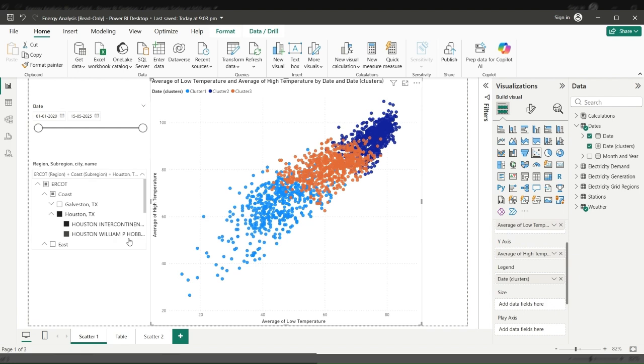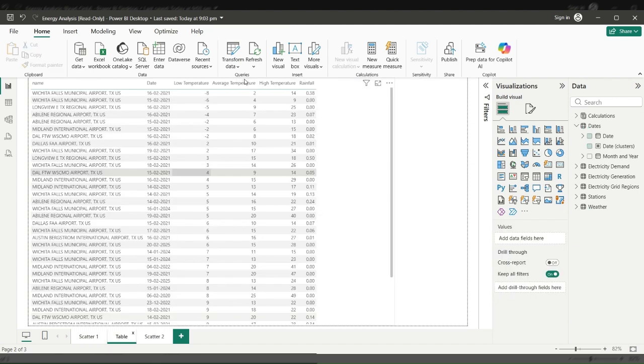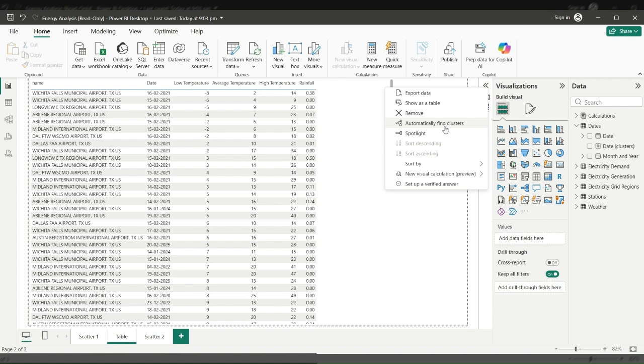So scatter plots only let us visualize between two measures or aggregates. Okay, so we can calculate clusters with 3 or more dimensions in the aggregated data if we run a clustering algorithm on a table visual. So we have this table here, and let's run our algorithm on this table visual containing all the temperatures for each station and each state, along with the rainfall and 3 temperature measurements.